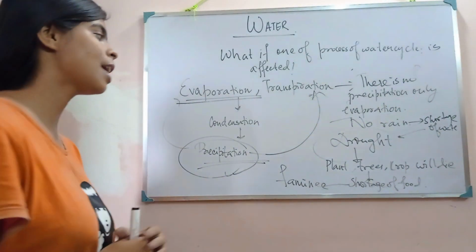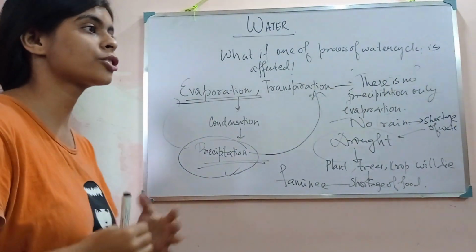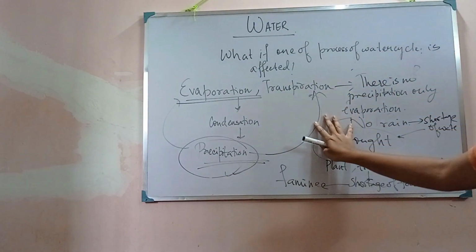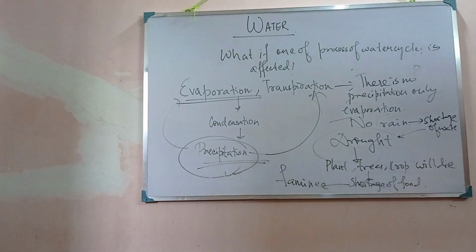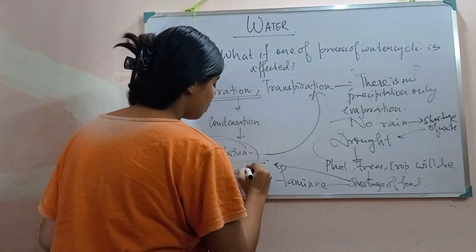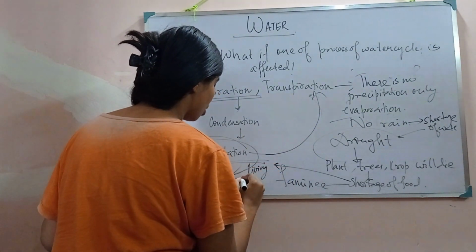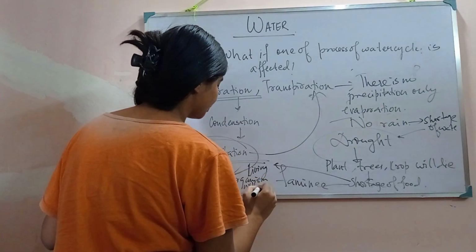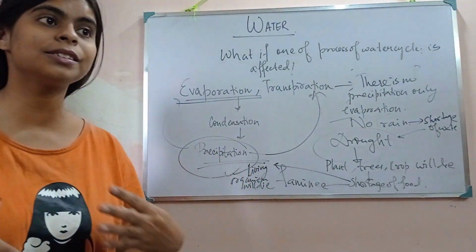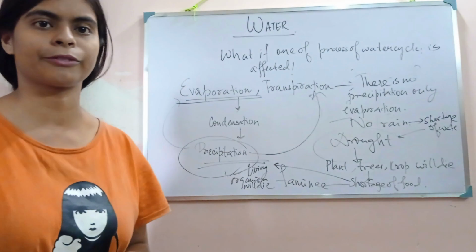So as we have seen, these are the consequences that we face if one of these processes gets absent. Consequences like in a drought, what will happen? The plants and trees will die. If plants and trees die, there will be a shortage of food, and a shortage of food means a famine. And if this happens, then the animals, all the living organisms will also start to suffer and die. That means ultimately we are the ones. Plants, living organisms, and us are the ones who are going to suffer the most.